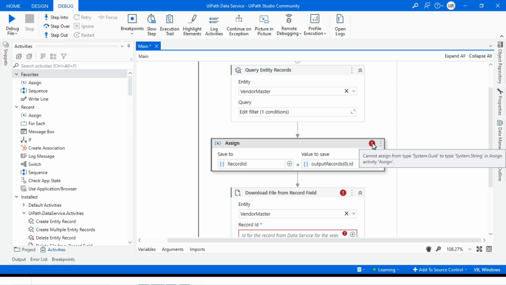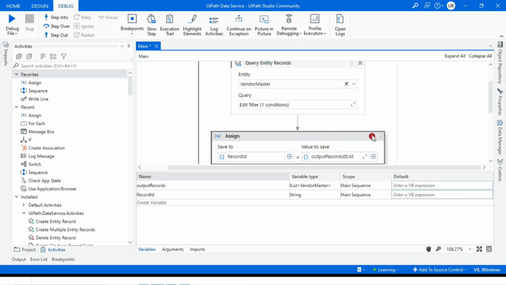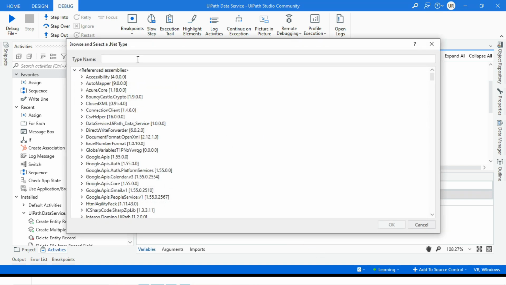It says cannot assign from type System.Guid to System.String. It means the variable we created has its type set as string, but it should be System.Guid. So we'll change it to System.Guid. Let's type only Guid.